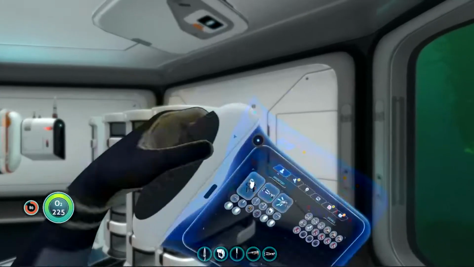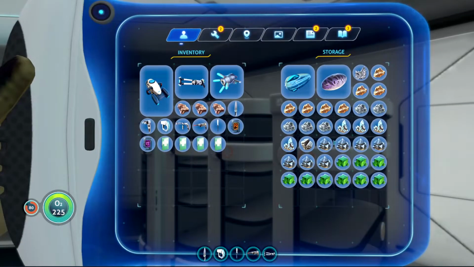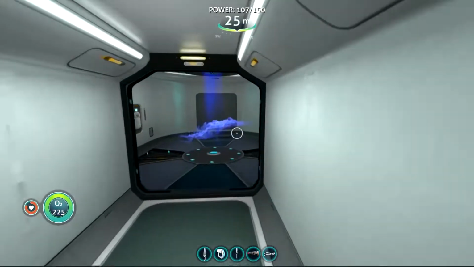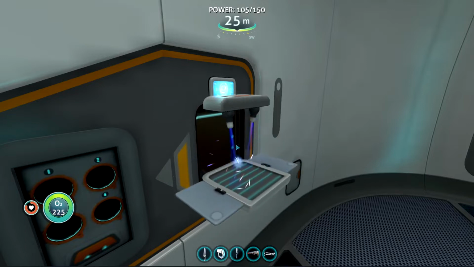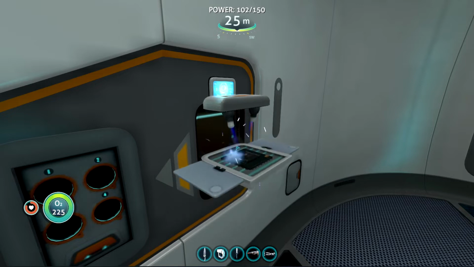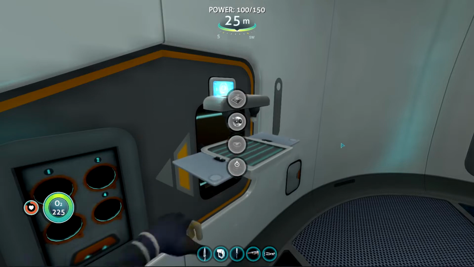Before we go to the mushrooms area, let's upgrade the range of our scanner room. So I looked up the recipe. We needed some magnetite and a few other pieces. So let's just build, and copper. So let's just build 3 of these. Typically I'll do 3 and then a speed one, but we're just going to improve the distance.